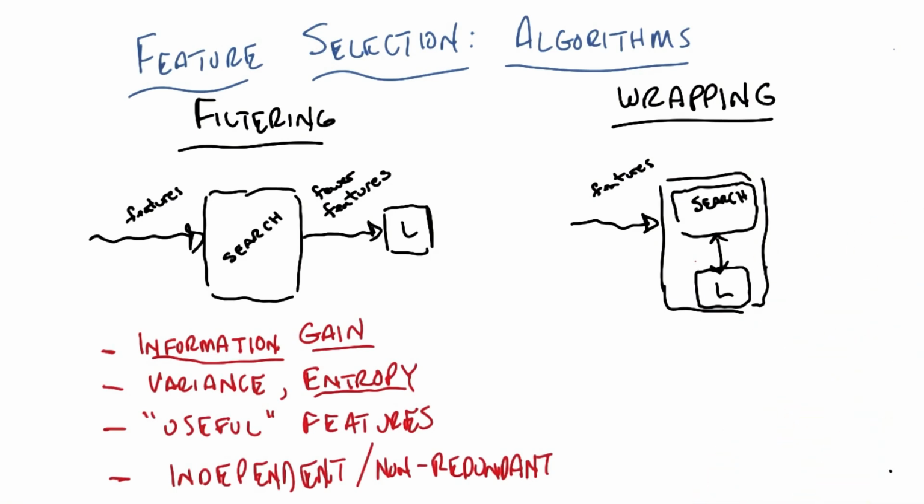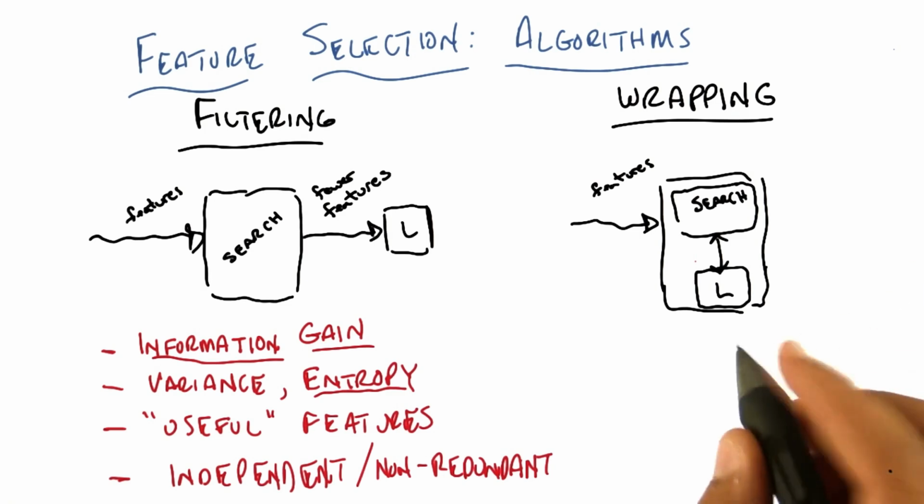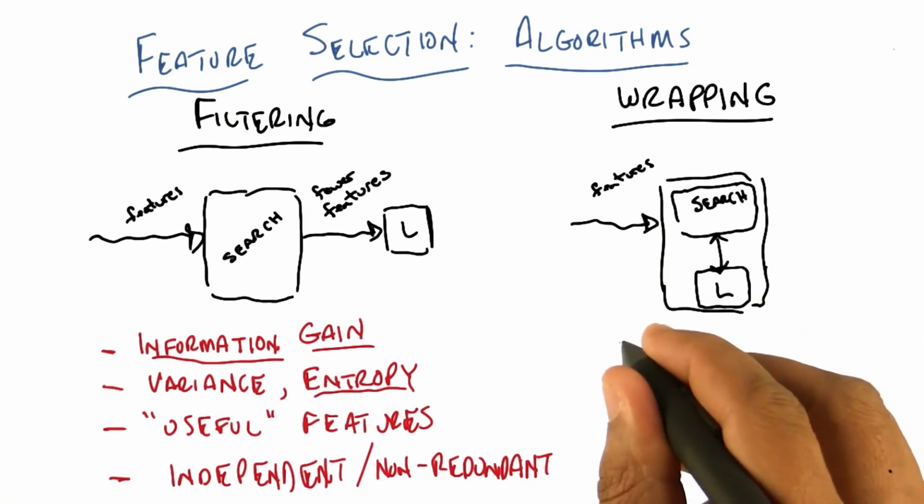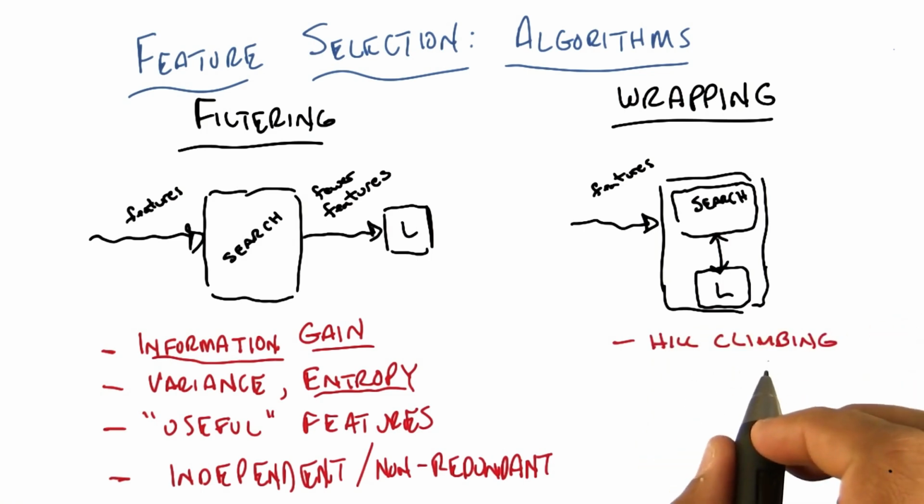Well, we've already talked about a bunch of algorithms that can search that aren't necessarily exponential. So various kinds of local search and hill climbing could be a way of doing the search part. I like that. Let's write that down, hill climbing. Now, when you say hill climbing, you really mean a regular deterministic gradient search? Yeah, I guess I was thinking of something where the search algorithm tells the learning algorithm, here are the features to try to use. The learning algorithm runs, and it comes back with some kind of error, presumably on held out validation data. Otherwise, we run the risk of overfitting. Fair. And it gives a number back, and then the search algorithm uses that to decide what subset to try next.